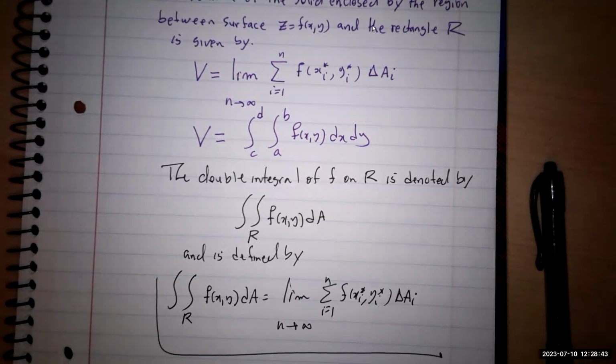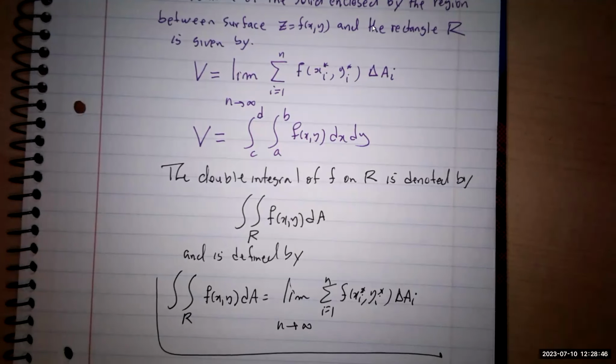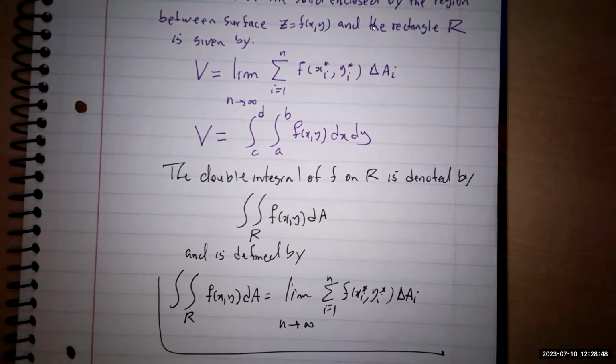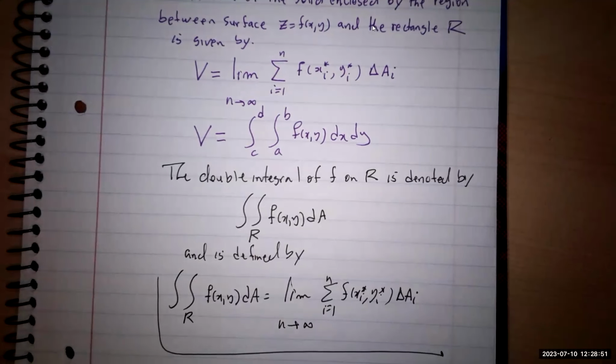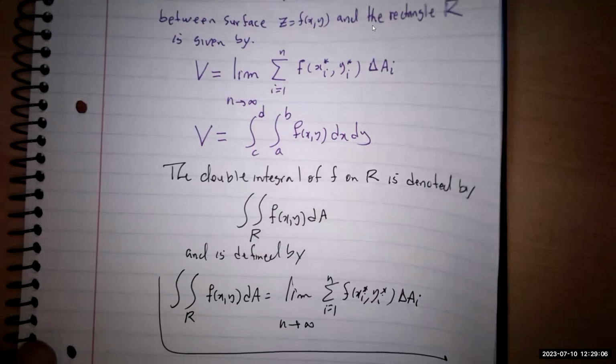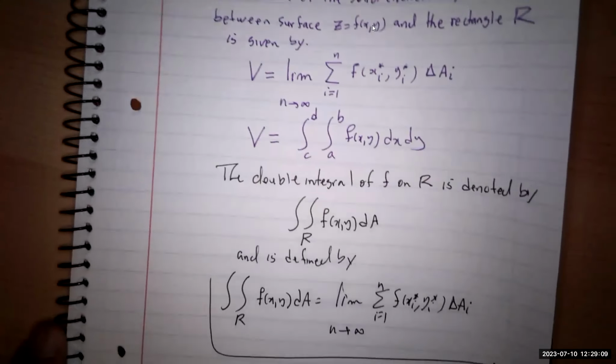In order to do it, we have a great theorem. This theorem is called Fubini's theorem. This integral is just a very special one. You can extend it to a much more general format, but we are going to use it. So this theorem would make things so easy for us. Okay, any questions? So this is the interpretation, the volume. Now, how are we going to find it? Of course, not by partitioning, but we can use this great theorem. So we use this theorem to do the volume problem.